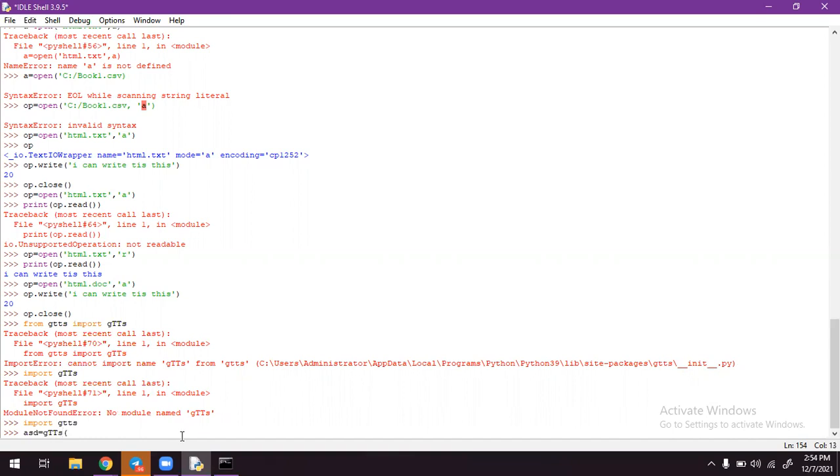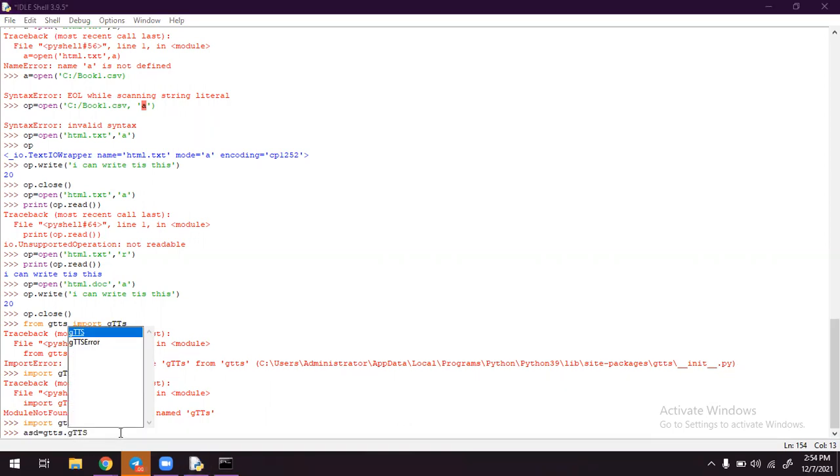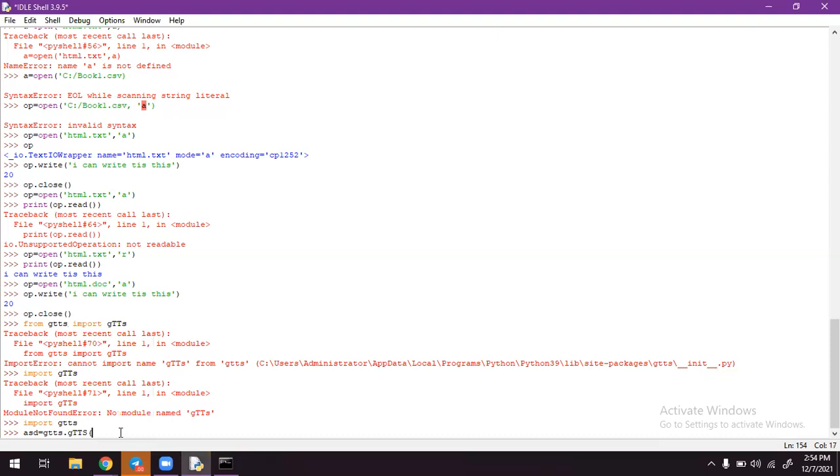If you open up the package, I'm not getting anything. If I open up the brackets, it is asking to enter the text.